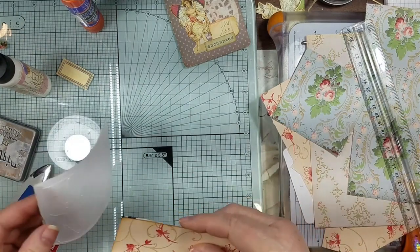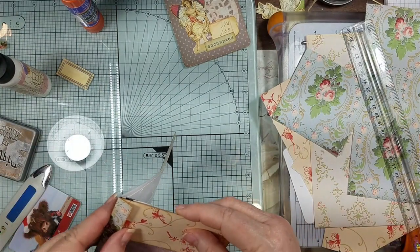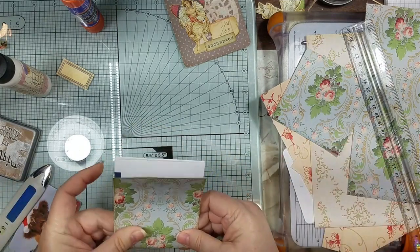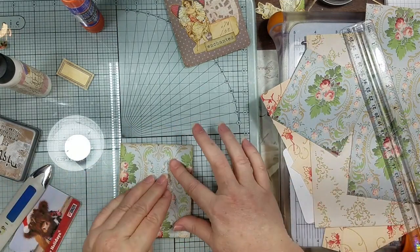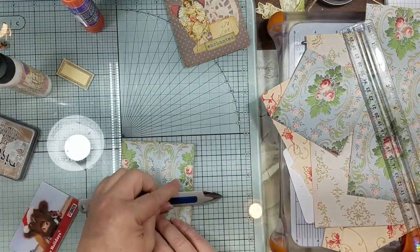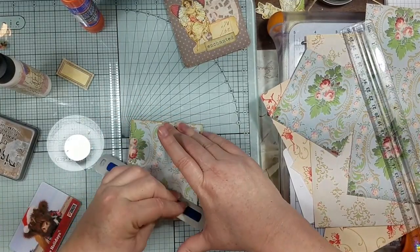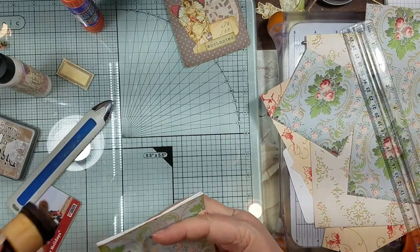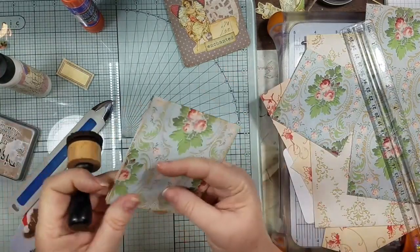Let's see if we can stick this on here without messing it up or making a big mess. Oh, and I did not ink the back of the envelope first. Doggone it. Just in case any of that stuff is showing, you don't see it.